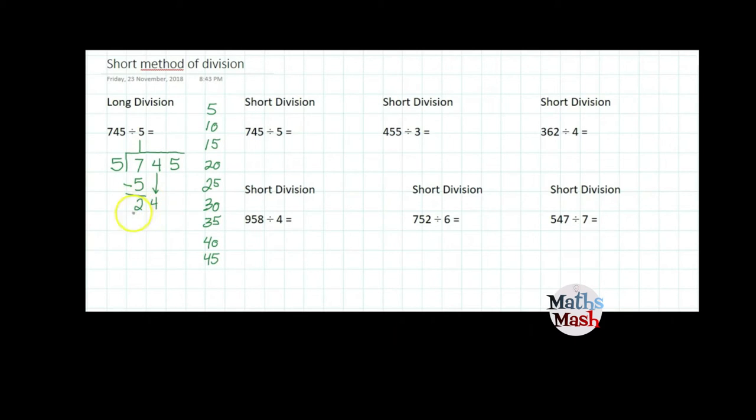I now look at my multiples of 5 and I find the closest number. Well 25 is the closest number but it's too big so I can't use it. So I'm going to use 20 and I subtract 20 from 24. What did I multiply 5 by to get 20? I use 4. 4 times 5 is 20 so I'm subtracting 20 from 24 that's going to leave me with 4.